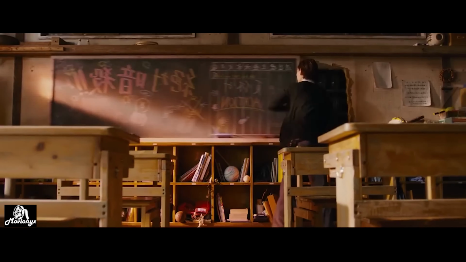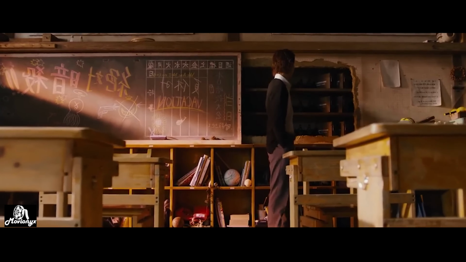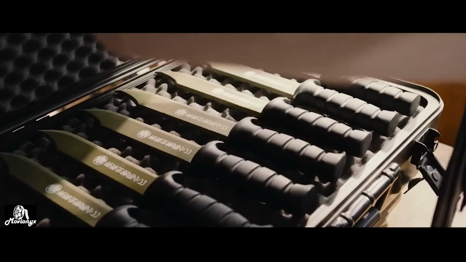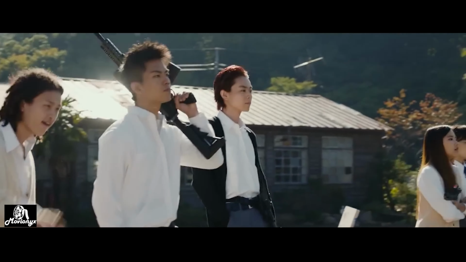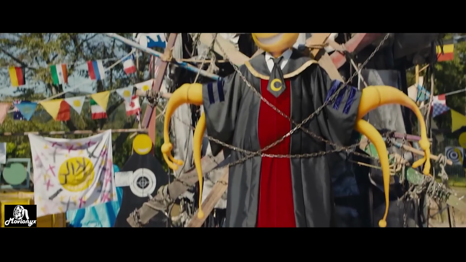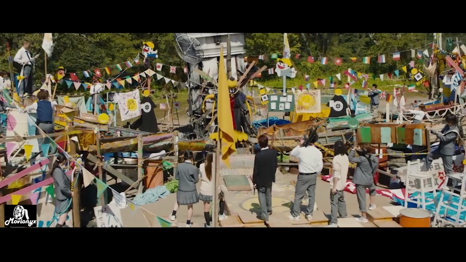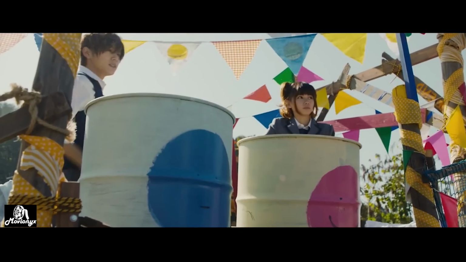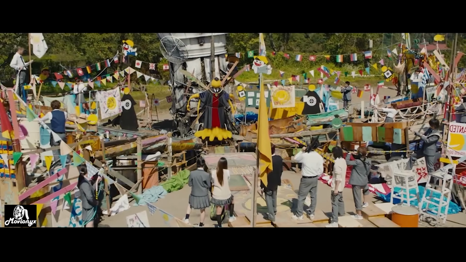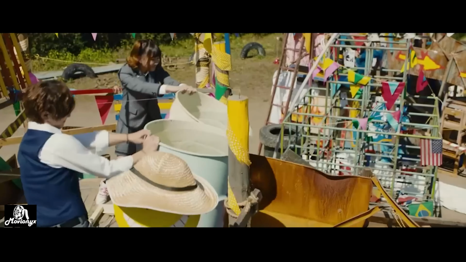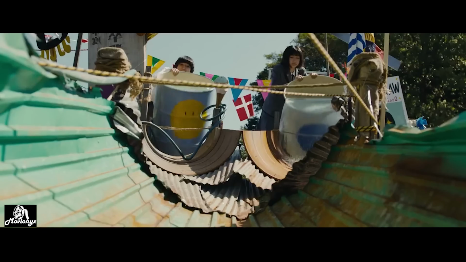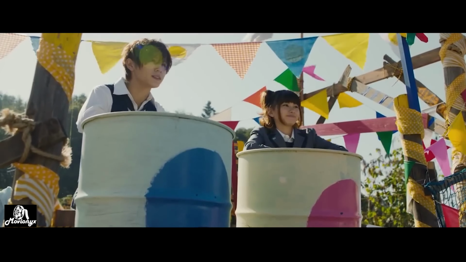Finally, the big day arrives and the students prepare to start the operation. After picking up their weapons, they head to the place of execution. Koro-sensei is tied up and the rest of the trap is revealed. The gang didn't miss a single detail and they were all eager to get their reward. Nagisa reveals that after cutting off his tentacles, Koro-sensei will be thrown into a bathtub full of water. On the rainy day, the boy realized that water is one of the alien octopus's weaknesses.